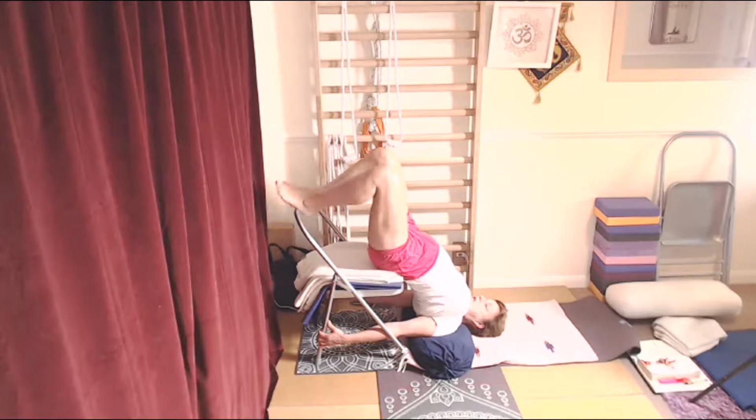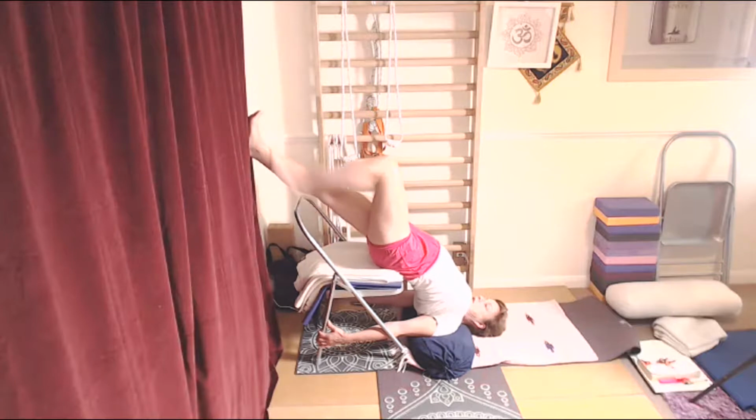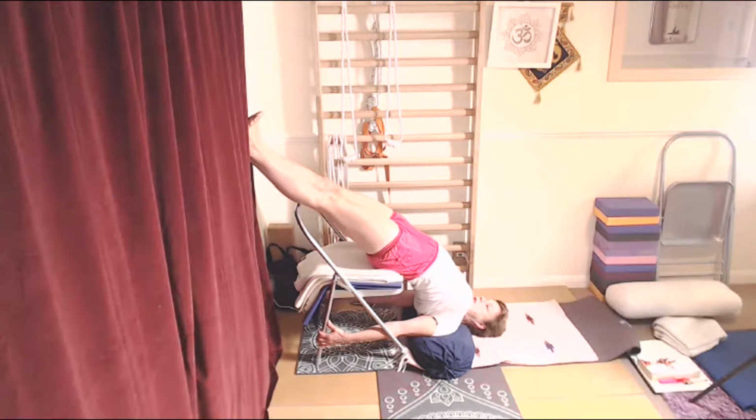I want to get a little bit further on the edge of the chair so it's not digging too much in. That's better. And those on the chair, if you pull on the chair and move the hands as low down towards the bottom of the chair legs you get a much better opening in the chest. You should not be on your shoulder blades. You should be aiming to get the outer upper arms down, tops of the shoulders down.